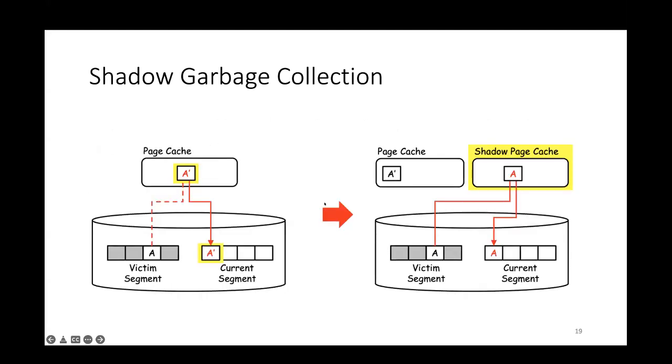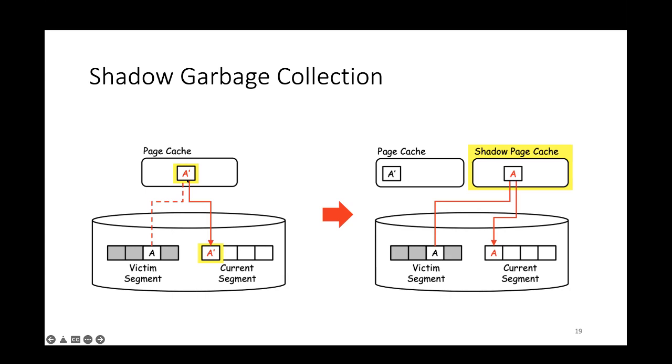To fix this problem, they introduced a shadow page cache. This file system is in kernel space, so the page cache here refers to the kernel's. The way it works originally in exF2FS is we have this victim segment, which is a collection of pages, and we have the pointer to this value A in the page cache. Because there can only be one entry in the page cache per page, if we choose this victim segment and we have A inside it, exF2FS will recognize that A is already in the page cache.